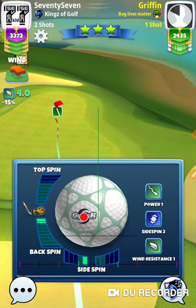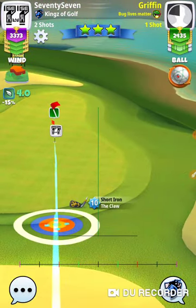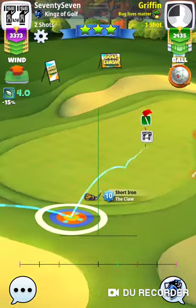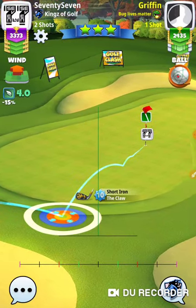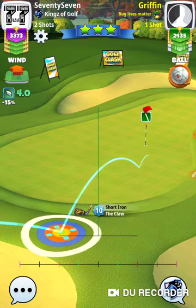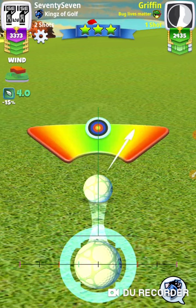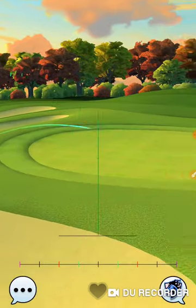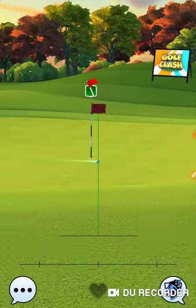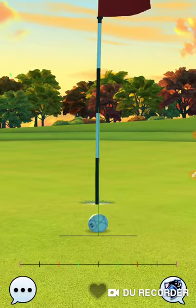I play my Kingfisher at 1.1 at max and 2.0. I should be playing it at 2.2 at min, and I don't care what the book says or what Golf Clash Notebook says. Some of these clubs you've got to figure out. If you're using the app, then use the app. But if you're doing it by pen and paper, you go by how you feel the club hit. And I think if I would have done the 2.2 at 1.5, probably would have been right at it.